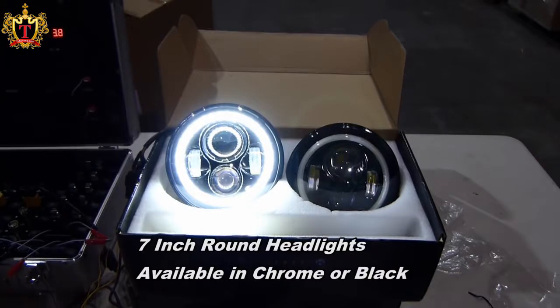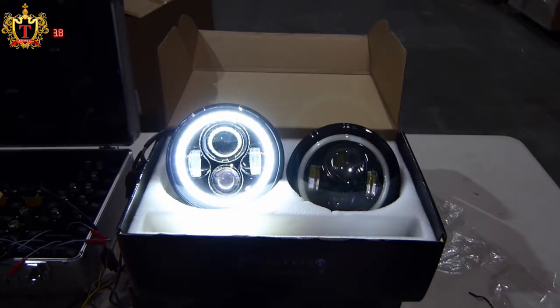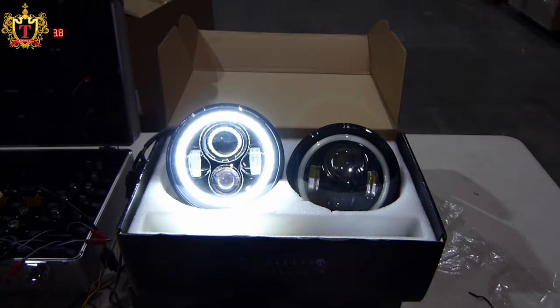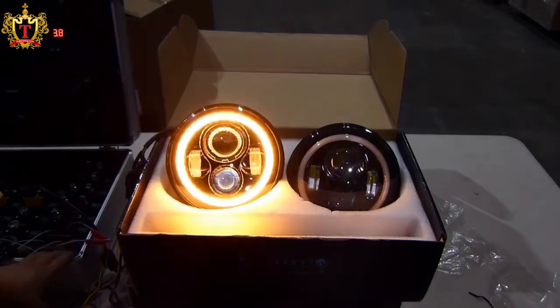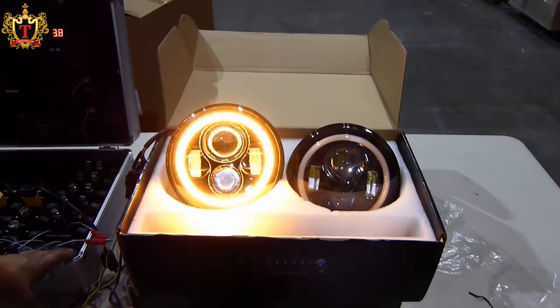CNC LED. Today we're doing a review on our 7-inch LED headlight with halo and integrated blinkers in the halo. As you can see right now, our halo, which is white, is on. This is going to be your DRL. As long as the car is on, is running, your halo should be on at all times. And once you turn on your blinker, you'll have the blinker function, as you can see here. And it'll flash with your blinker once you actually have it attached to the blinker function.